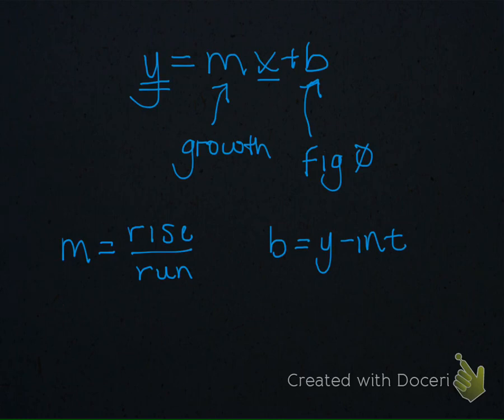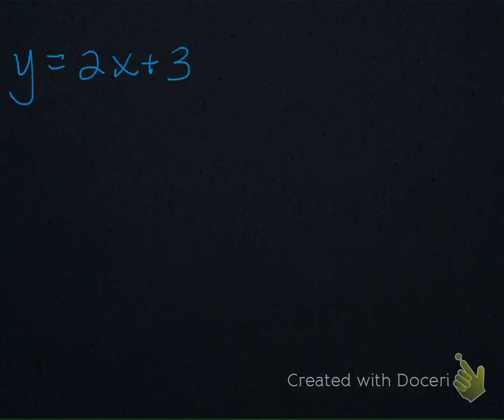So keeping this all in mind, we are going to look at a rule, and the rule we're going to look at is y equals 2x plus 3. This tells us a few things about our pattern and our graph. The first thing it tells us is that our figure 0 is going to have 3 tiles, or that our y-intercept is going to be at 0, 3. The second thing it tells us is that it is growing by 2 tiles each time, and to write the number 2 as a fraction, that's 2 over 1, so that tells us that it rises by 2 for every time it runs by 1.